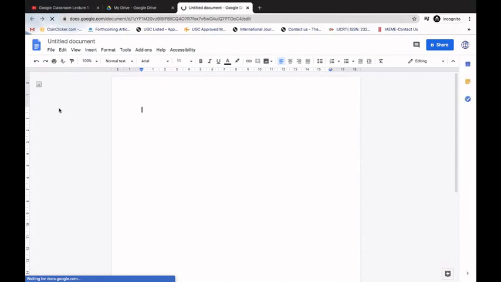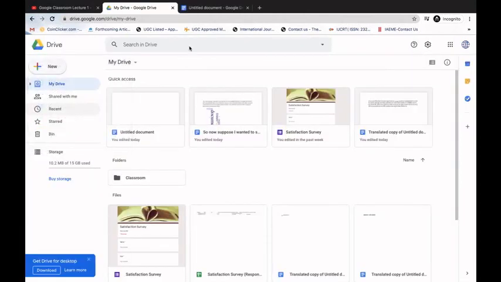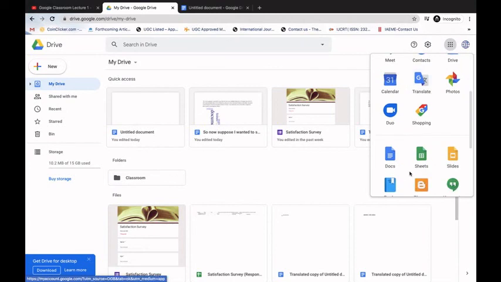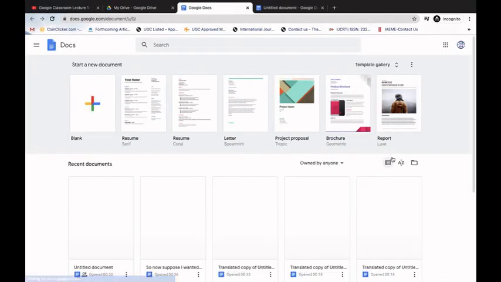The other way to open Google Document is to go back to these 9 dots, scroll down, and find Google Document. We click on it, and again a blank document will be available to us.